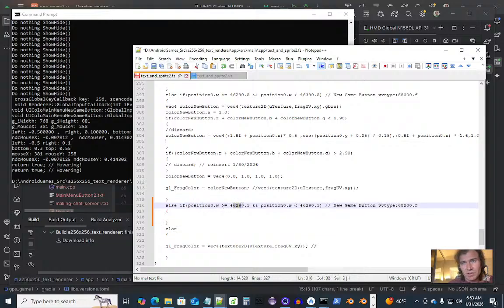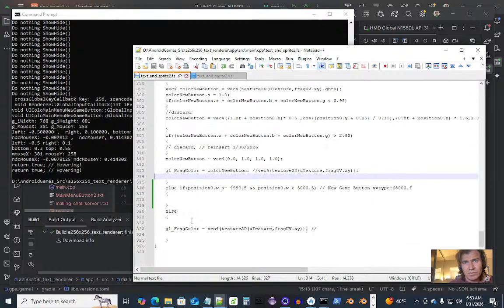Redefine the shader. Put this to 4999, which is less than 5,000. Frag color.